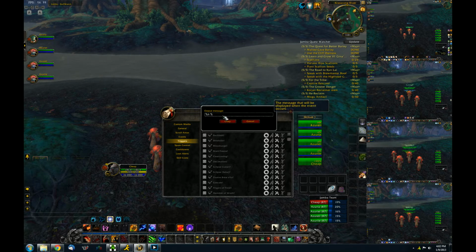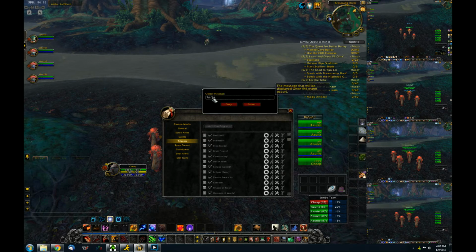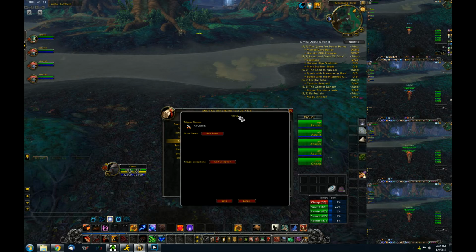%in, %a. Now what that does, %in is the source of whatever the event is. So it can be whoever does the damage, whoever does the healing. It's where the original event comes from. Like whoever casts the damage or casts the healing, whoever's actually doing the event. %a is just the number associated with the event. So for our purposes, %in would be who is doing the damage, and %a will be how much damage they do. So after you click that, it'll bring up this window.